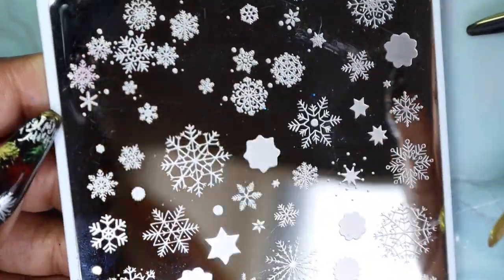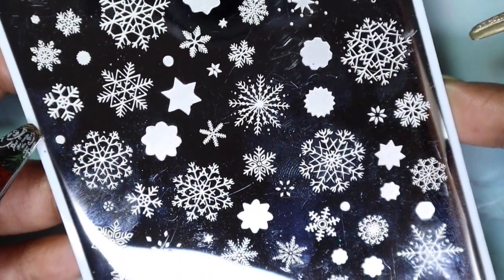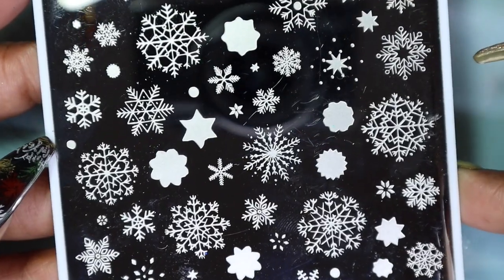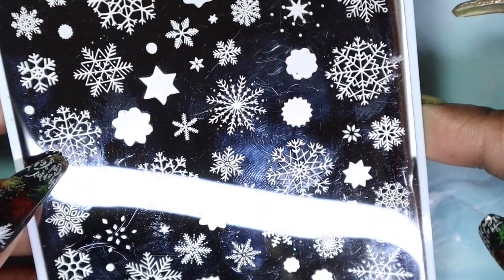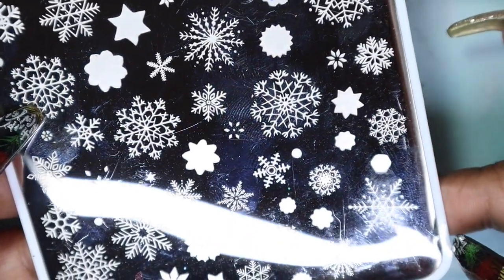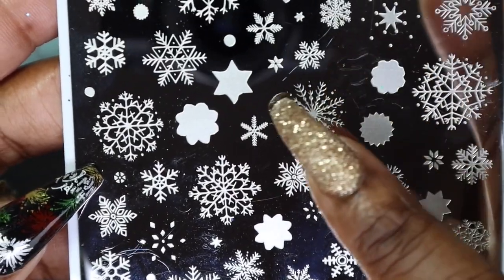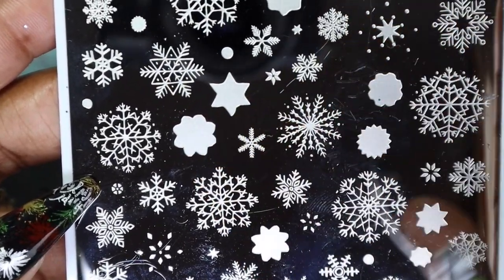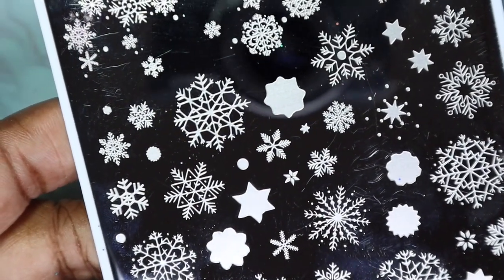So for the index finger, I will be going in and adding some snowflakes, and I will be using this very fun snowflake plate. This is the CJS C24 stamping plate. And you can, of course, use these as your layered images, but I don't think I'm gonna use them. I'm just gonna go in with some snowflakes.